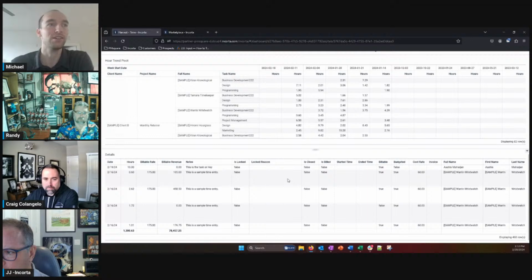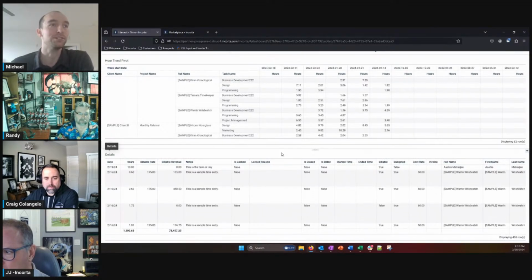I've brought all of those in along with several others for some of the other different tables we have here. But basically, one of the core concepts of Incorta is bringing the data into Incorta in the same shape as it exists in the source systems. So we're taking everything that Harvest will give us through the API, and we don't have to do any dimensional modeling to make a star schema or anything like that. We're just reporting exactly off the same structure as it exists in the source system.